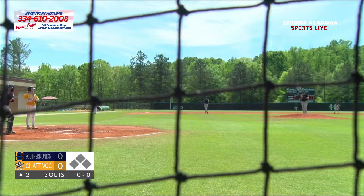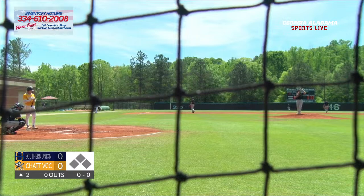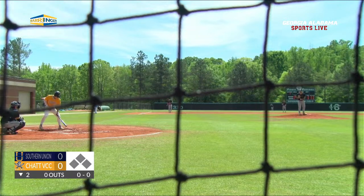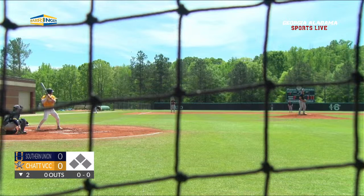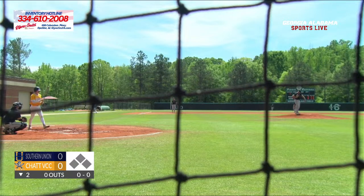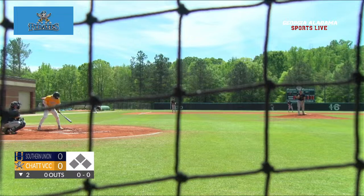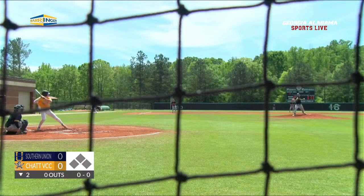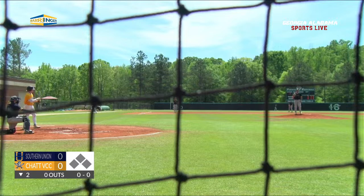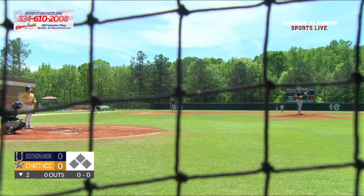Welcome back to the ball game here for the bottom of the second. Still scoreless here on the campus of CVCC. Trey Fulmer will step to the batter's box, a third baseman. First pitch from Phones is swung on and missed for strike one. Both pitchers in pretty good command here so far in the early going. Phones sets and the 0-1. Swung on and missed again for strike two. Two breaking balls low that Fulmer swung right over the top of.